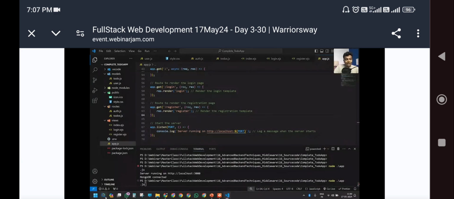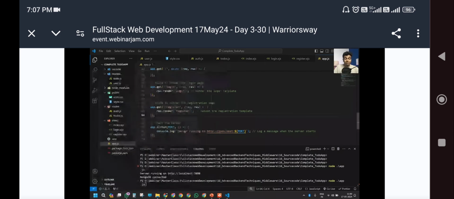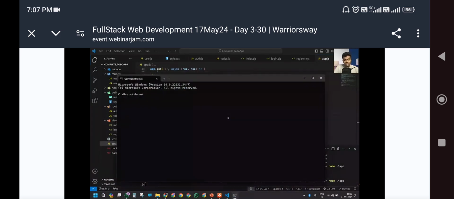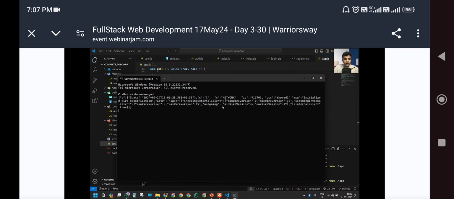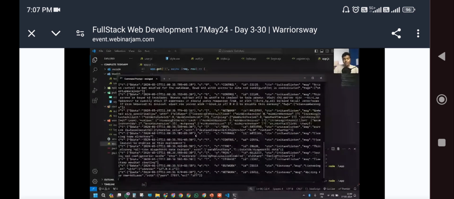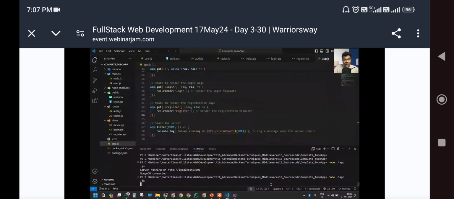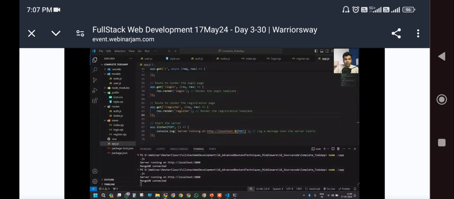Before that, let us start MongoDB as well. If it is not started, you can just start it this way: Mongo. Yes, it is going to start listening to the changes we make in the database. It is actually a full stack app, guys, which has a database and other things integrated with it. So I'm going to start the server right now: node app.js. And if you use this URL, first see the functionality of this.